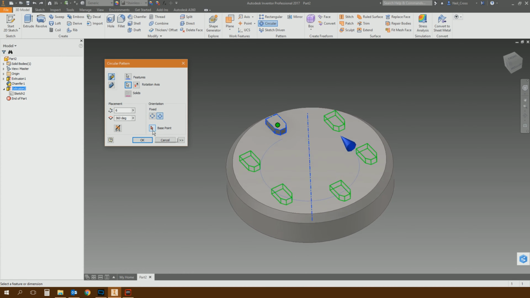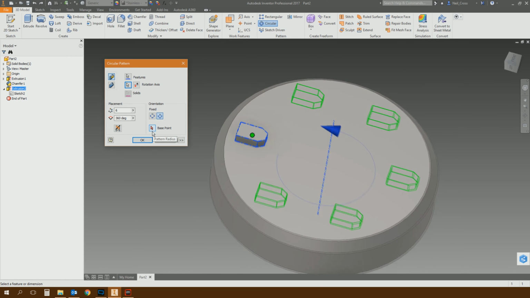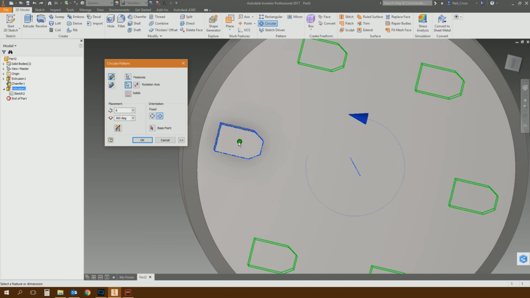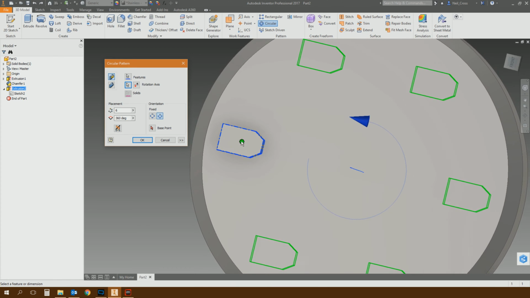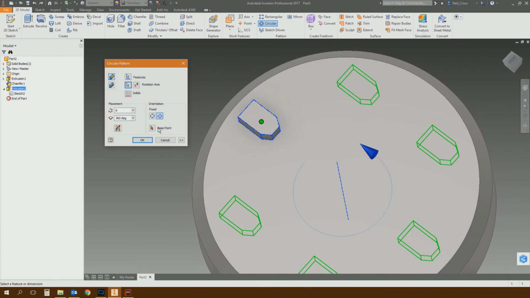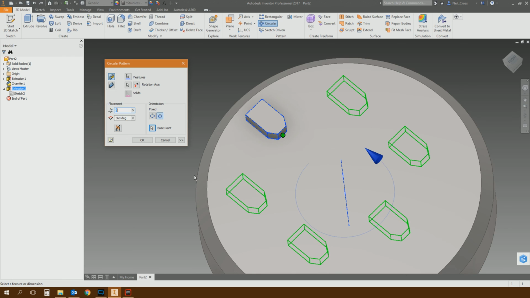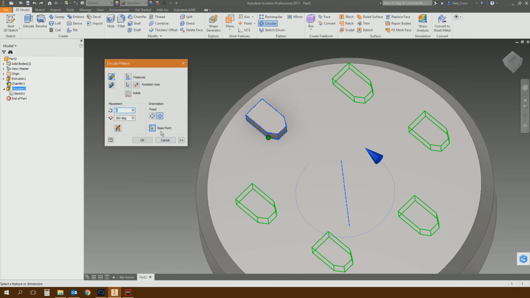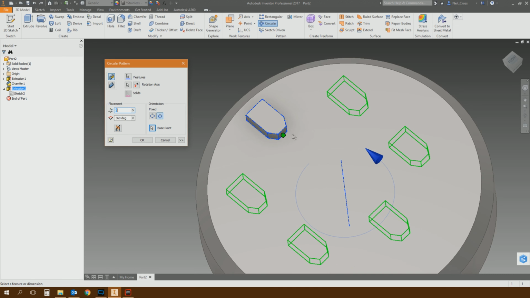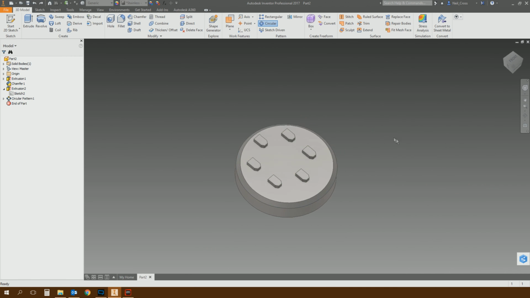And what you've also got the option of doing now is also specifying the base point of the pattern. The base point at the moment is at the center point of the object that's being patterned. That little green dot there is the base point of the pattern. Well, you can change the base point to say the start, like a fixed point there, or maybe move it over here and you can see how the pattern changes to suit the new base point of the pattern. There you go. All right, and click OK, and there's it done.